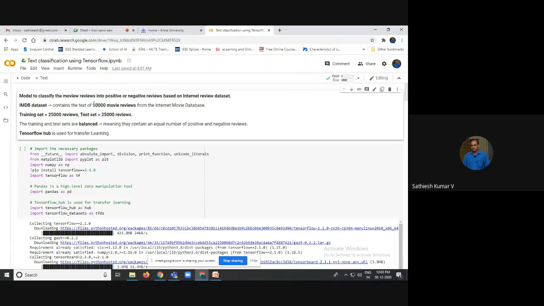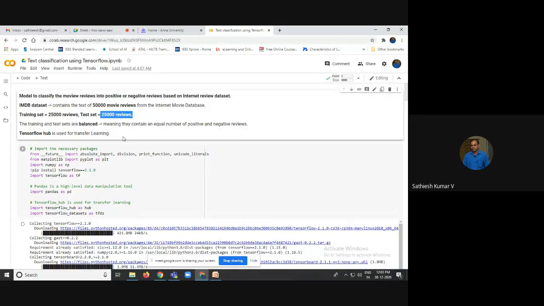We have about 50,000 movie reviews, out of which 25,000 reviews are in the training set and 25,000 reviews in the test set. This IMDb dataset is balanced, in the sense it has almost equal numbers of positive and negative reviews.